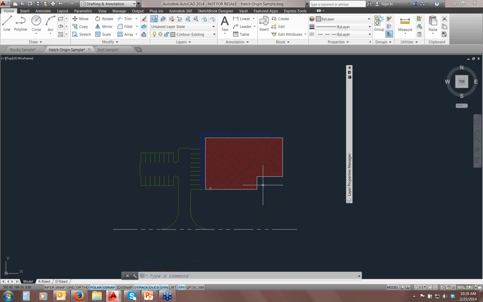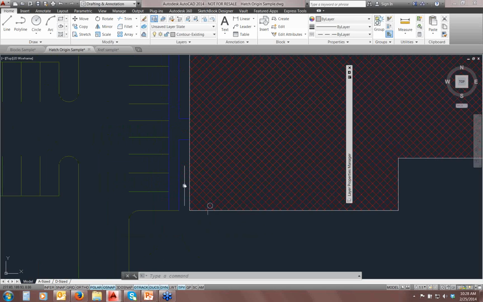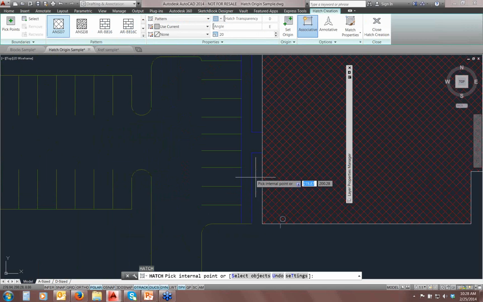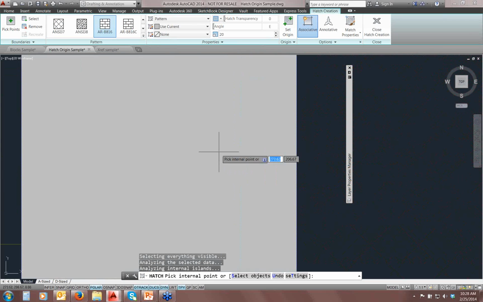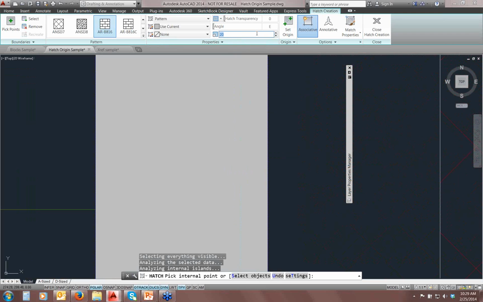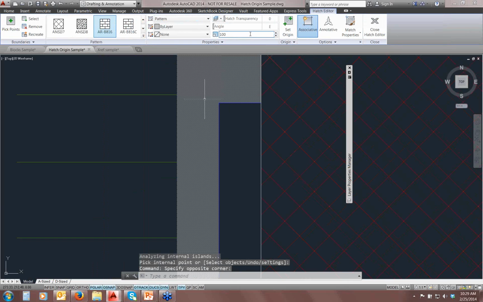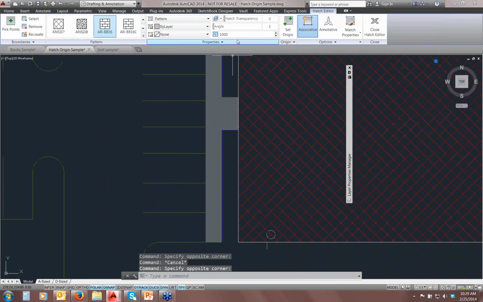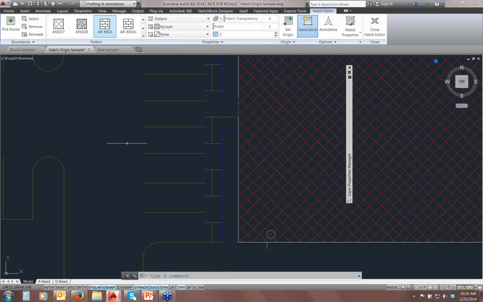Okay, so moving on, still with regard to working with hatches, another interesting feature: oftentimes we need to change the origin of a hatch pattern. Perhaps I wanted to show inside the sidewalk here a brick pattern, maybe for pavers. Looks like I need to go much bigger on that. And it's still not showing me there. I'm not sure what the hatch pattern scale ought to be for this one. There we go. So let's go a little smaller.